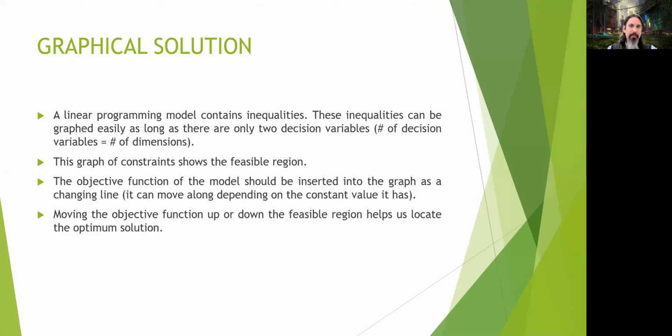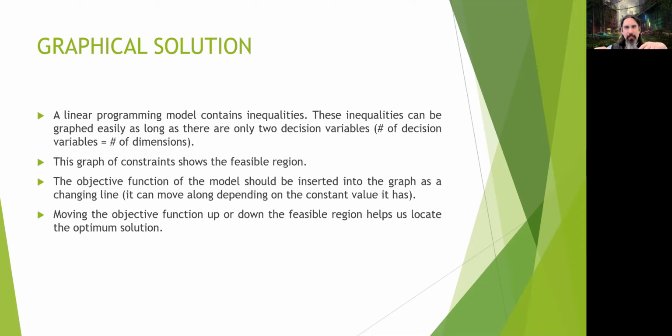Some of us might have that capability. I know I don't, but still, with 2 dimensions, everyone should be able to graph it because it's just lines on 2 dimensions, so it's easy. With 1 dimension, you don't need to graph anything because it's just a number line, so you just check them out. It's easy. So when we're talking about a graphical solution, we are talking about solutions on 2 dimensions, which means that we have just 2 decision variables.